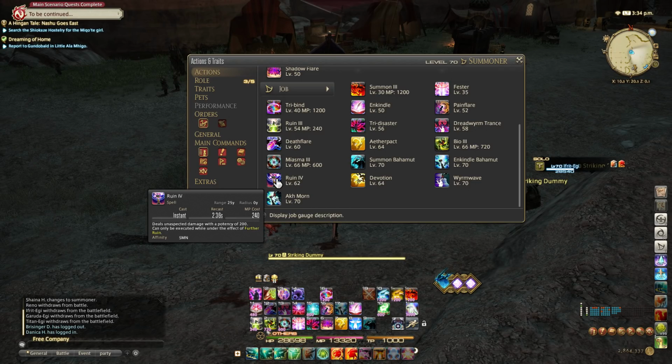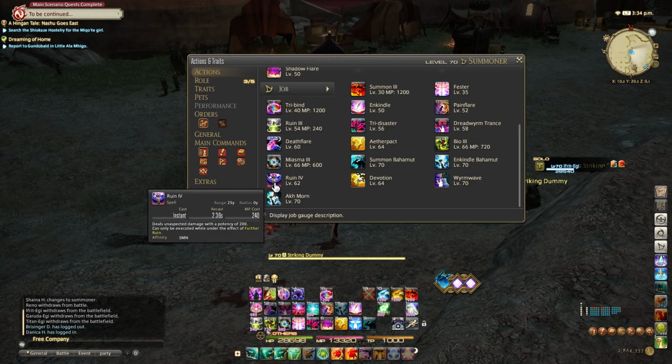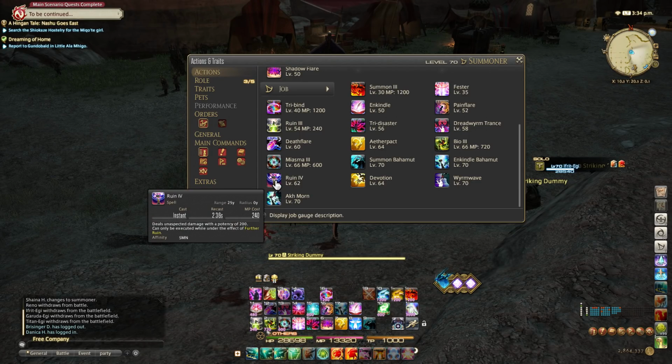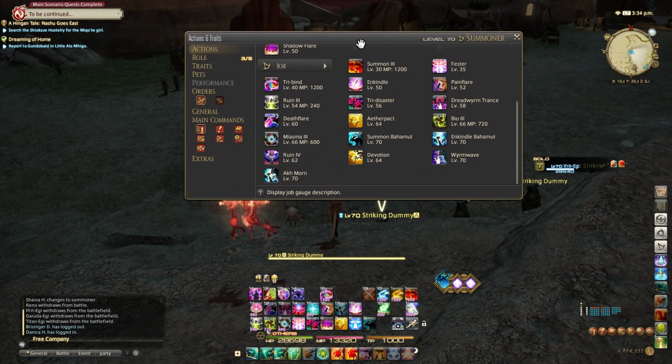Deals 200 potency instead of 150, and it is an instant. So this upgrades Ruin, it bumps it from 100 all the way up to 200 on a 50% chance on each action from your pet. So as you can see, having your pet out is extremely crucial so far.